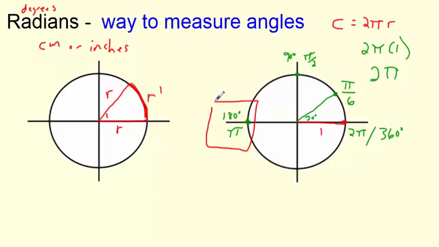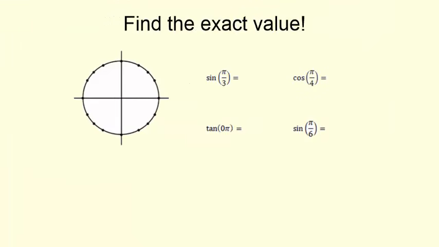180 degrees is pi, so that is in degrees. This is in radians. Technically, we should put pi rad, but we just kind of assume if you see pi, it's in radians. Holy cow, did I just blow your mind? I don't know. Let's try some. So if you're struggling with this, you can just say the key here is pi equals 180 degrees. Just like 2.54 centimeters is an inch, pi radians is 180 degrees. So if you're struggling here, put 180 in for pi.